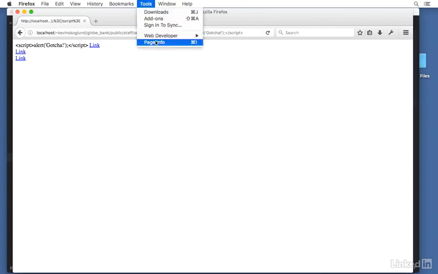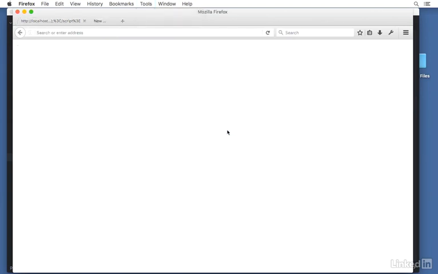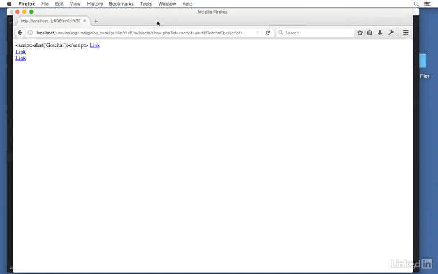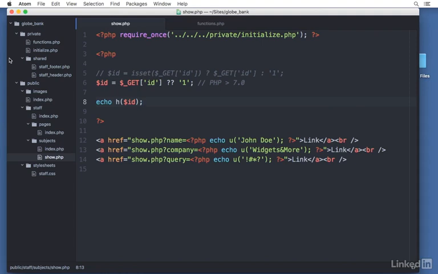Once again, we'll go up here, web developer to page source. Now look, it turned it into ampersand LT semicolon script and ampersand GT semicolon. Those get output as text. They're no longer powerful characters. So once you understand the concept and you understand why you need it, it's very simple to do it. The trick is in making sure you do it each and every time you're rendering data which comes from the user, from the database, from a cookie, from anywhere that's dynamic data. You want to escape it first to make sure that it doesn't have any powerful HTML characters in it.